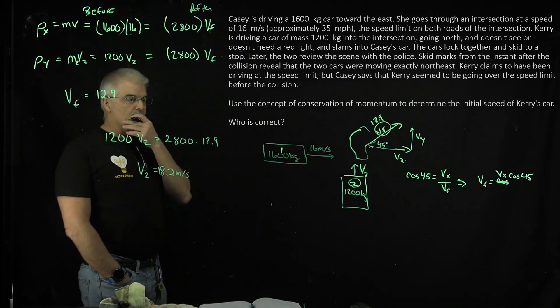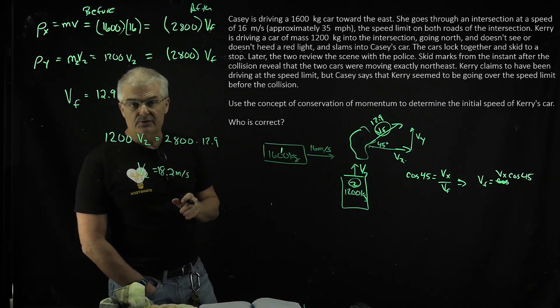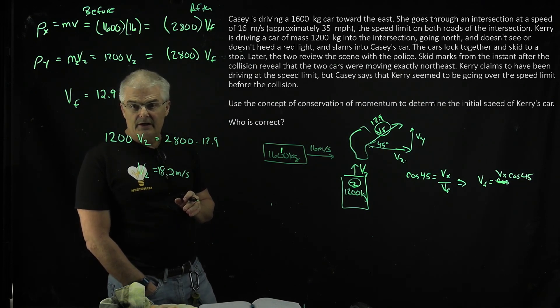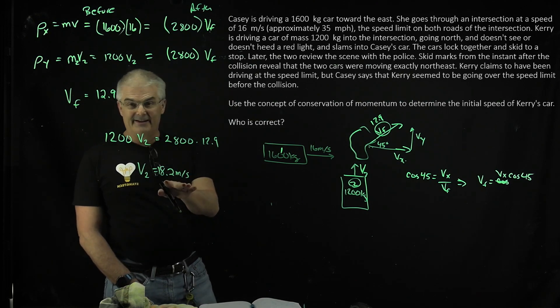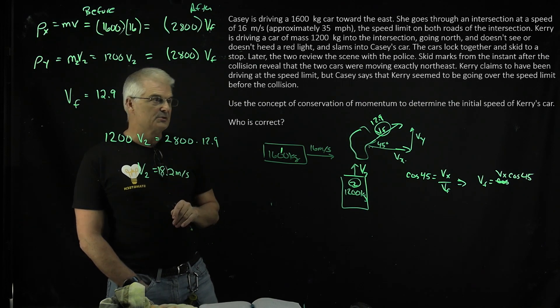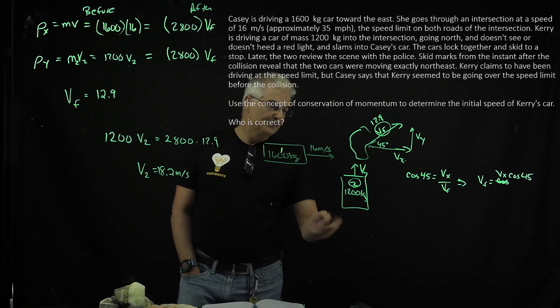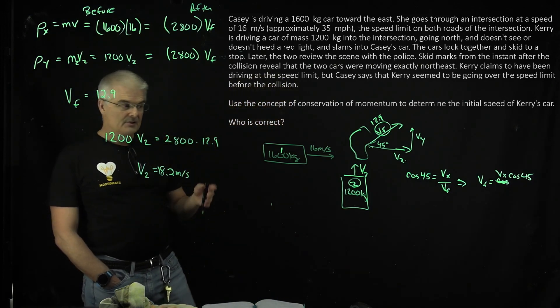Now, on that one, the trick on this, of course, is the question was, if you call, she said she was only going a certain speed. And I've lost the numbers on the board. This is faster. She said she was only going 16 meters per second, and she was going 18. So she was speeding, and so Casey, or whatever. I think it's Casey was lying. So there you go. Solved.